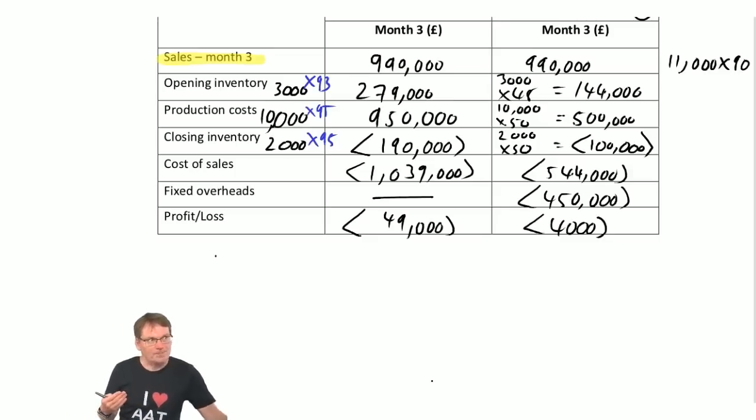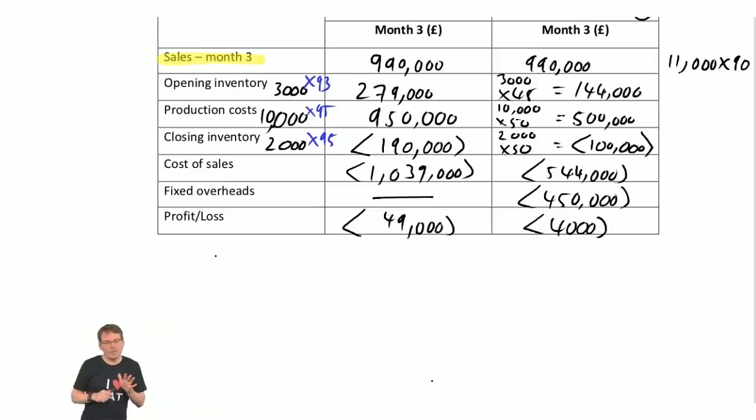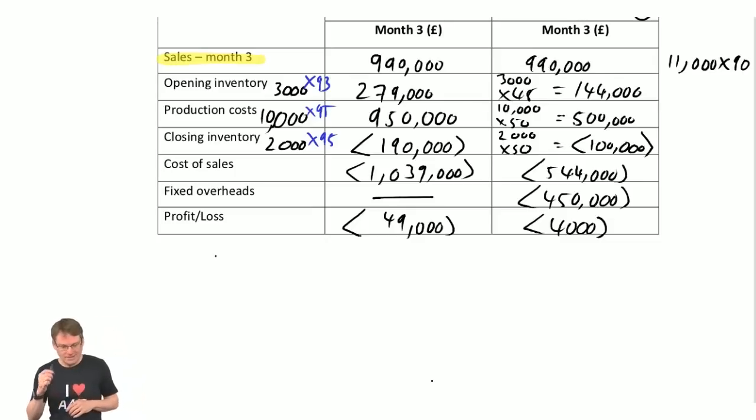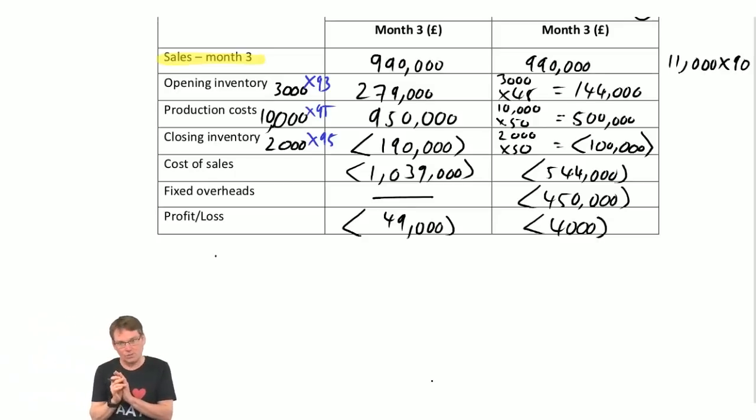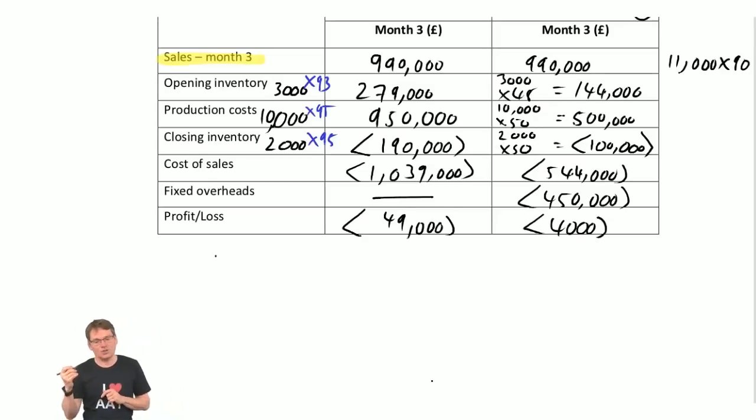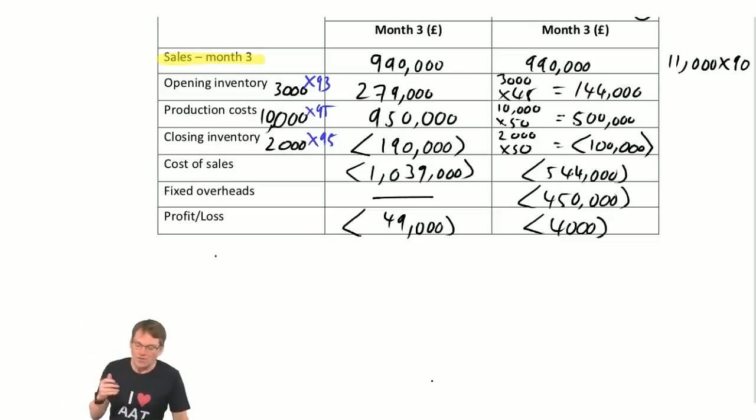We've done a budget. Now, one of the other things that you might need to think about is, why have we got two different values between these two? Again, I haven't got time to go through it in great detail, but basically it's to do with your stock value. It's to do with your inventory units. It's to do with the change in stock.